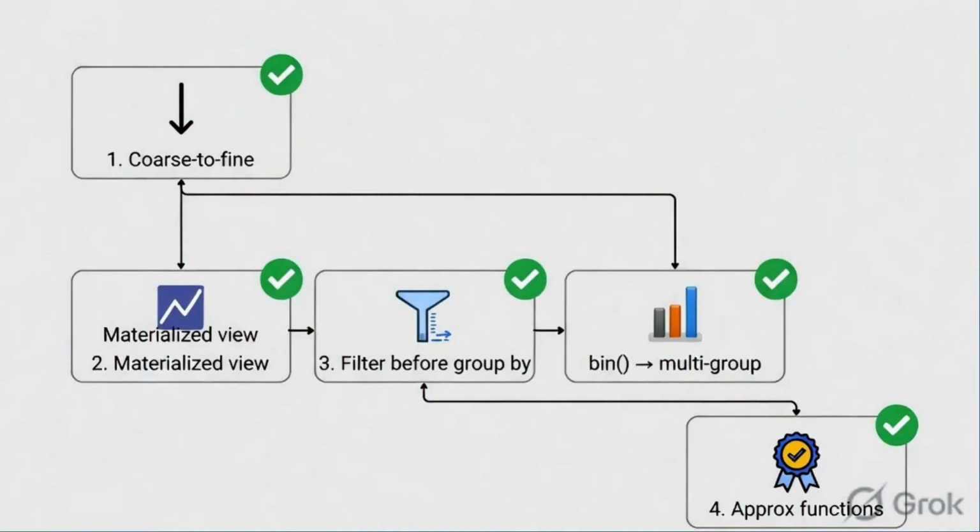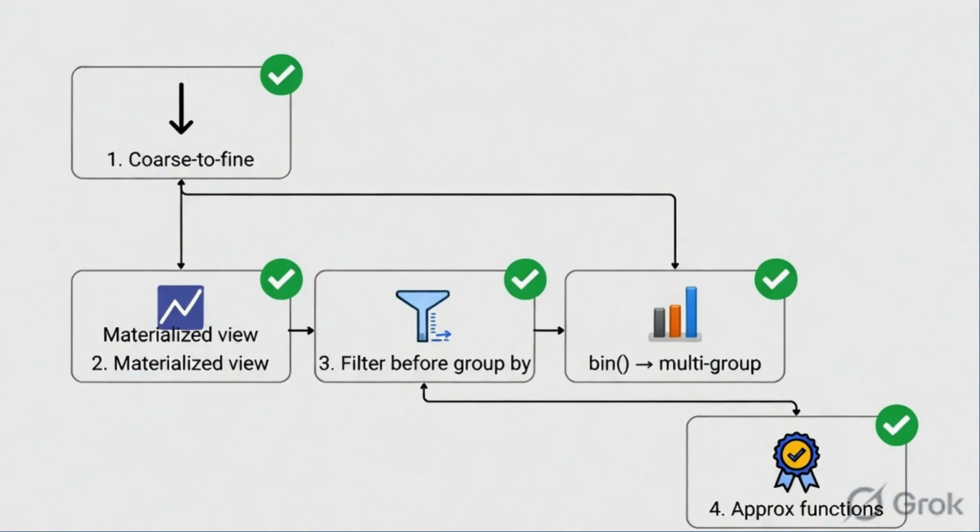Check out this simple flowchart. These are your 5 go-to patterns for keeping multi-dimensional grouping safe and fast in KQL. Start with 1. Coarse to fine, top-down arrows. Summarize at the high level first, region totals, then drill down only on filtered branches. Green check. Avoids explosion right away.